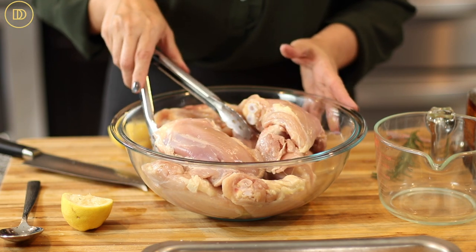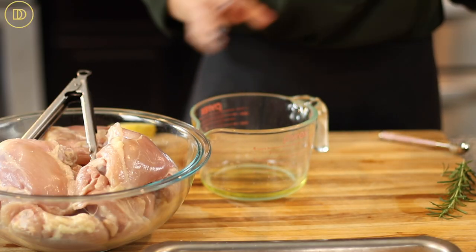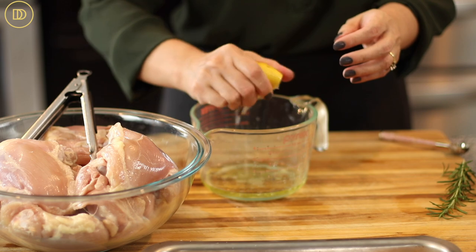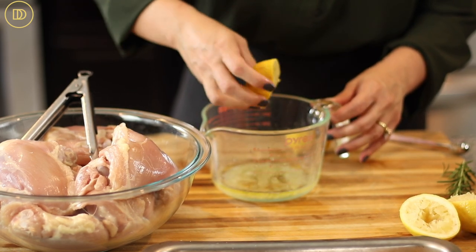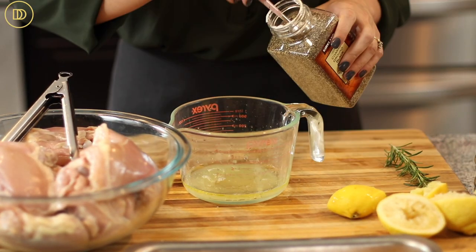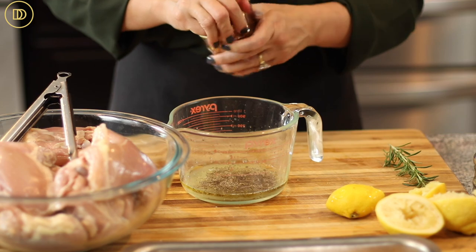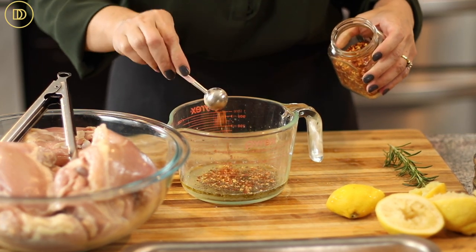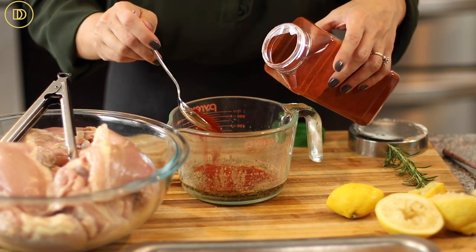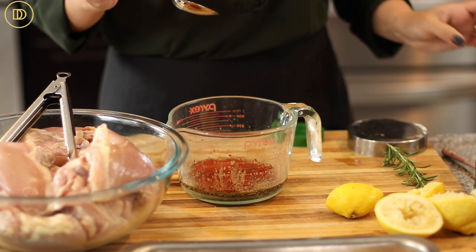In this bowl I'm going to add about a quarter cup of olive oil and the rest of the juice of this lemon — I'm adding a little more lemon since this is a small one and I like it very lemony, but you can control how lemony you like it. Now I'm going to add some black pepper — add as much or as little as you like — some crushed red pepper flakes, dried oregano, ground cumin, and some paprika. This is sweet paprika, not the smoky kind, but if you want it a little bit smoky feel free to add smoked paprika.